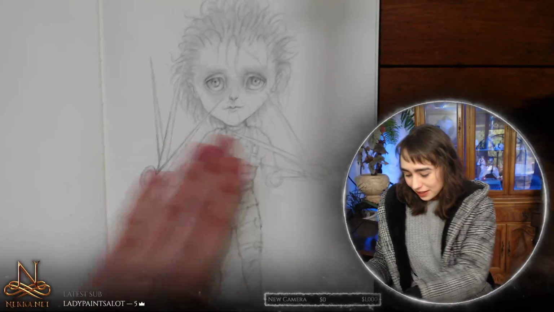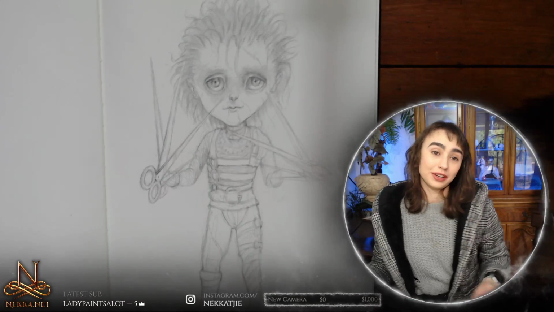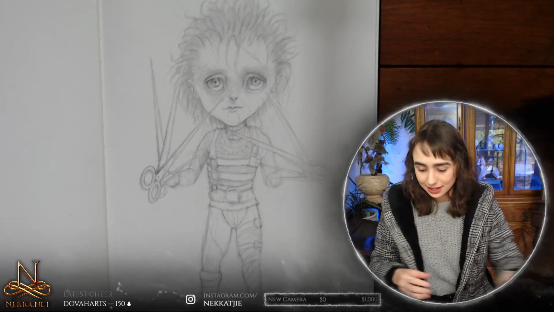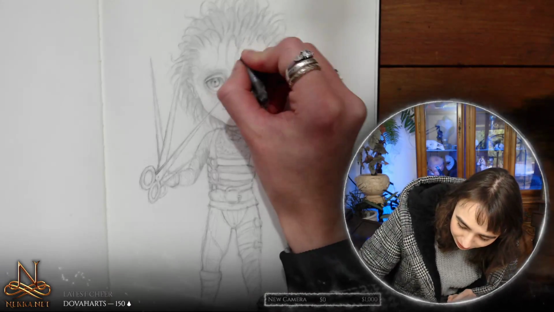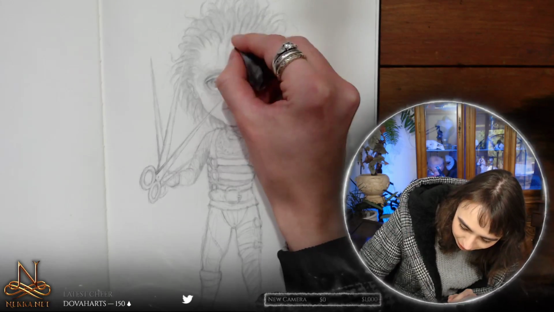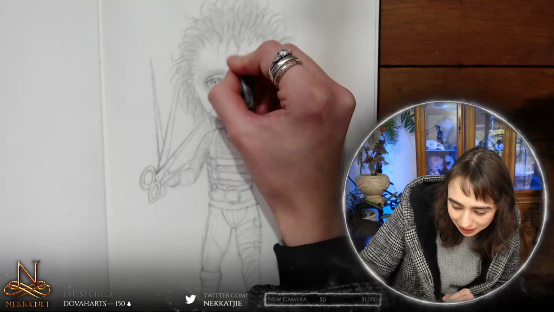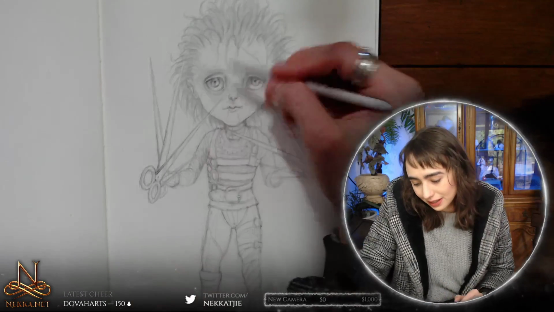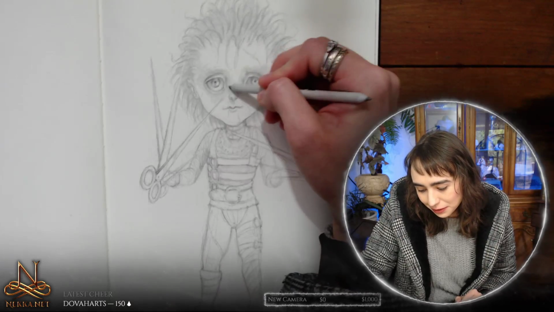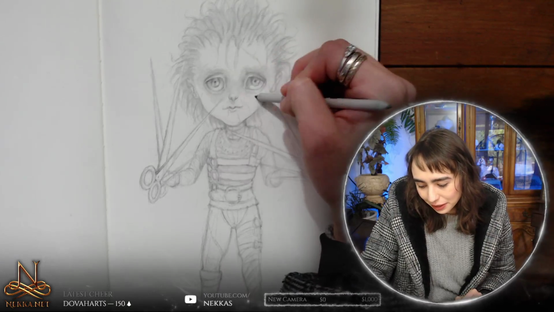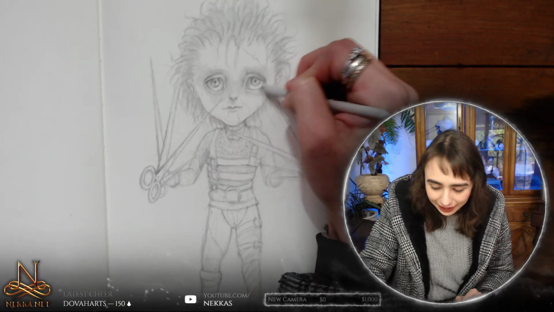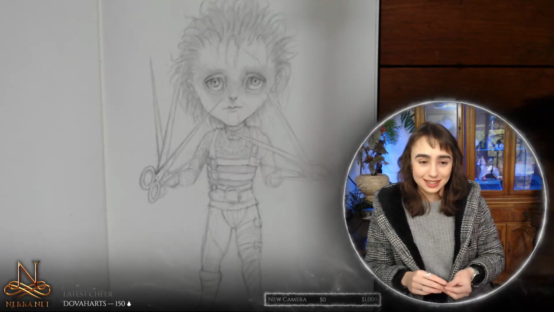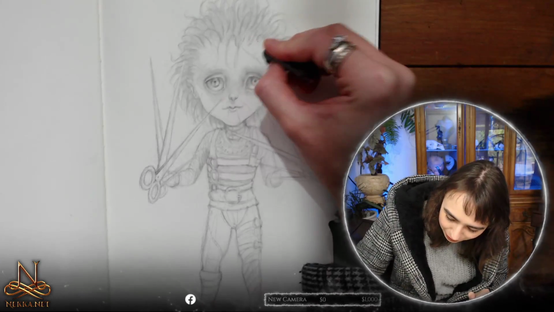So welcome everyone. I am currently working on a little drawing of Edward Scissorhands actually. And I've wanted to draw him for a very long time, but I always put it off because some of these characters that I'm really into drawing, I always tend to feel like there's so much pressure on making a success out of them that I always put it off until I feel like I'm going to do a really good job. So today was one of those days that I felt like just going for it, you know?